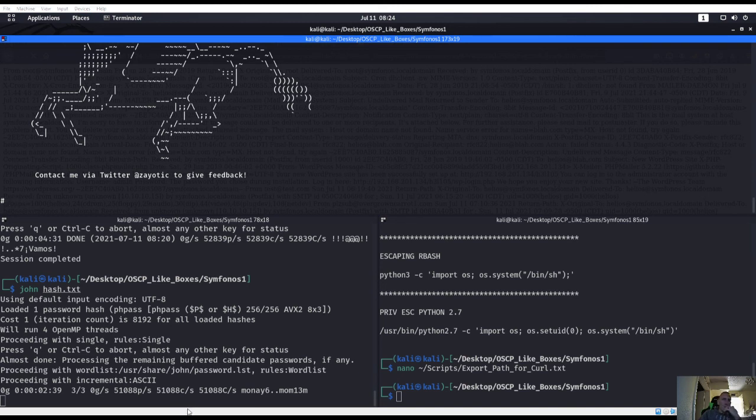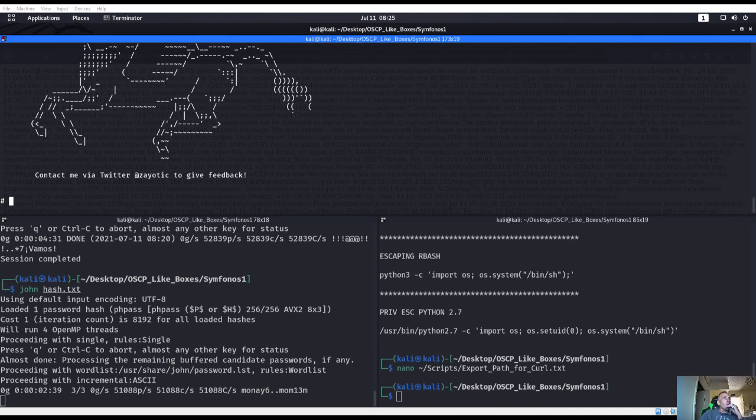I will be going through many more of these OSCP-like boxes.